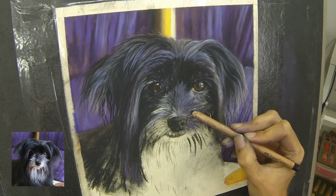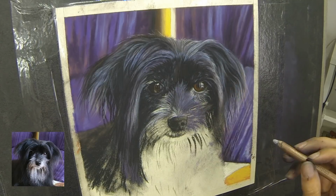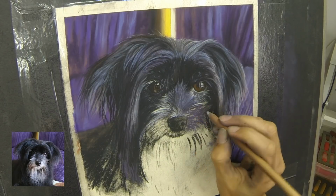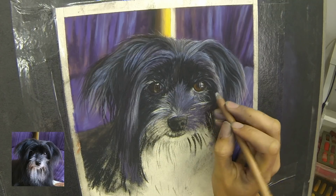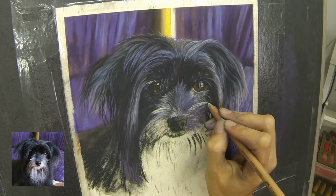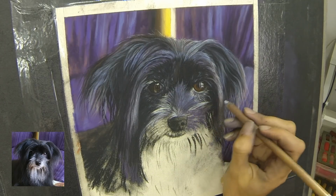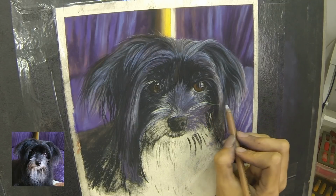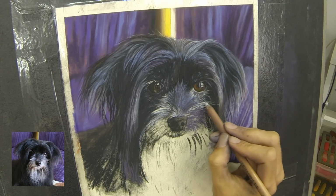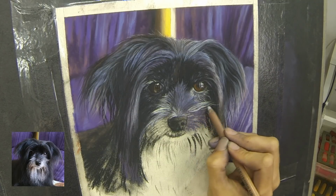So I've been building up this area around the nose using some of my highlight colours, lots of those purples. And now I come in with a lighter pastel pencil and just start to plot out where some of his crazy, crazy whiskers go. And I think that's the most difficult thing about painting this type of dog, with very unpredictable hair that sprouts in all directions. And I found that I could use the lighter pastel pencil. It goes on so cleanly over those dark colours. And I'm just really plotting the direction, not leaning too heavily yet.